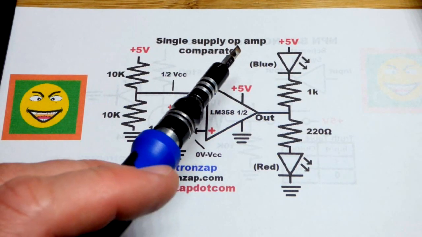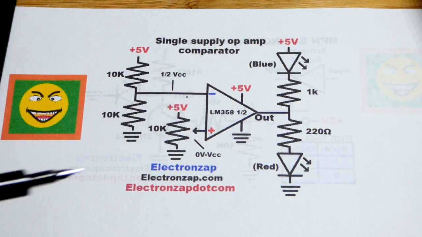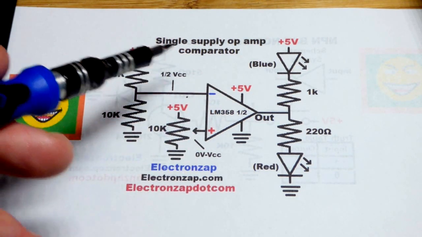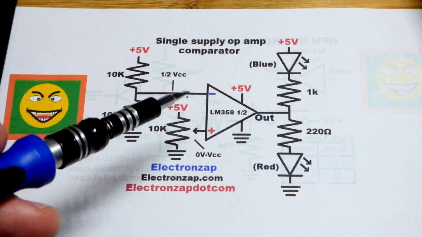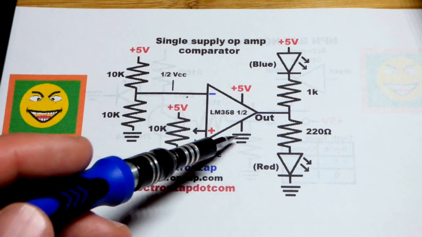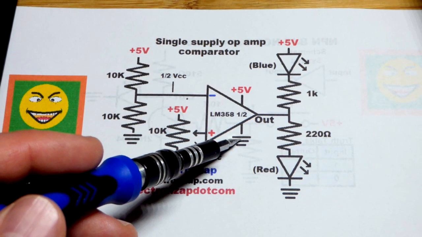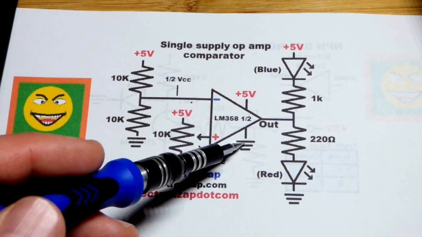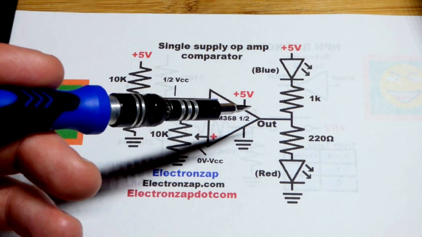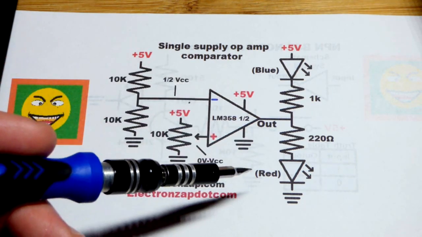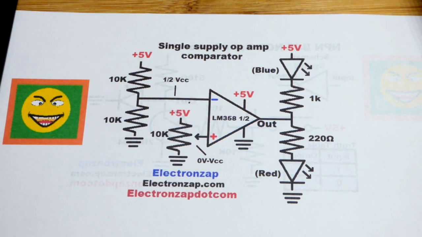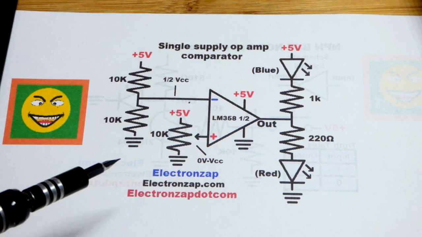So now in this video, we're going to make an op-amp comparator circuit using the LM358. You can use a single supply with it or a dual supply. A single supply has a positive side and negative side which is ground, our zero-volt reference point. Everything above that is more positive. A split supply has more positive and more negative than ground, but we're just going to use a single supply for this video.